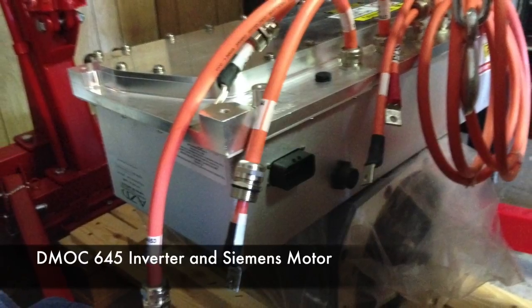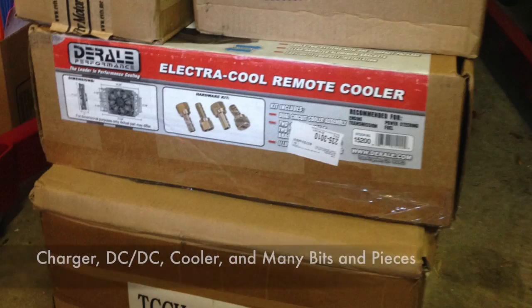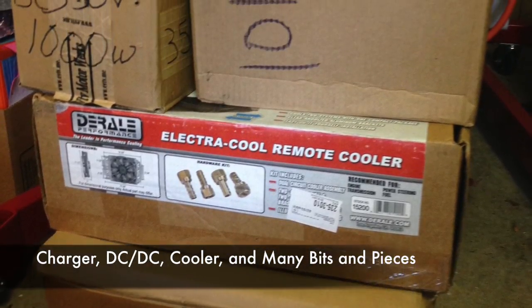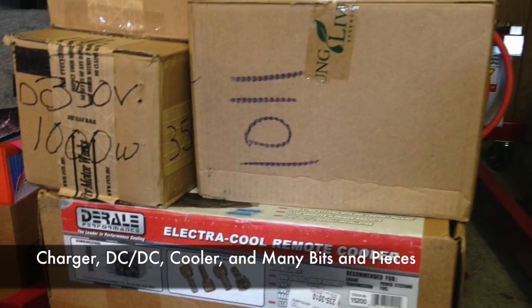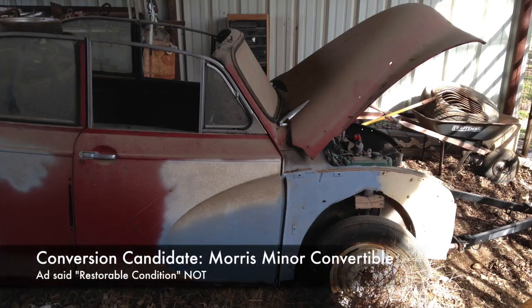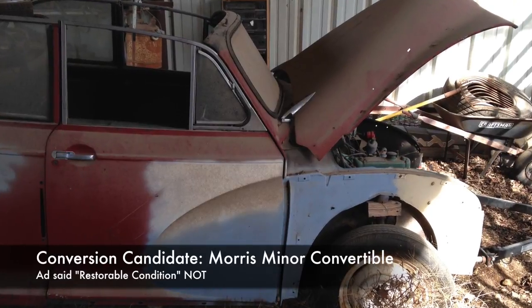Once again, I didn't know what I'd do with them, but I went to EVCCon and picked up a bunch of other bits and pieces to fill up my pickup truck that I was using to tow my EVTD home. So with all of this gear stashed in the corner of my garage, I needed to start looking at cars to build out this project.